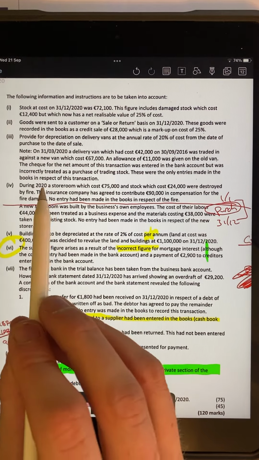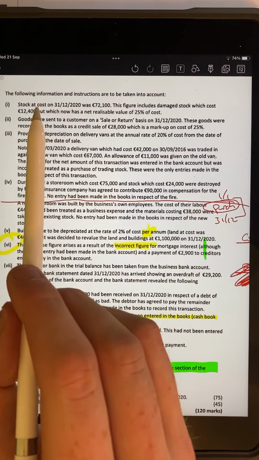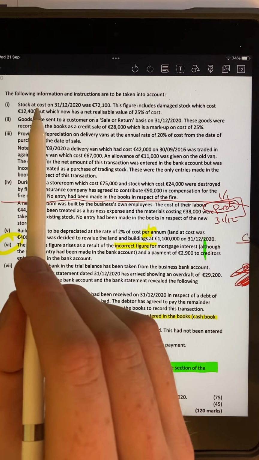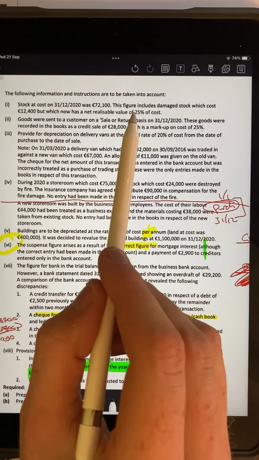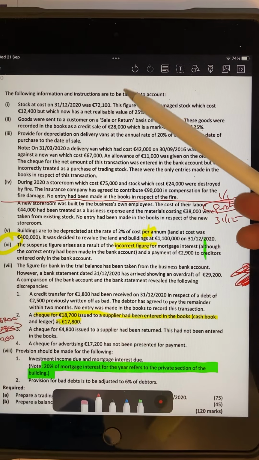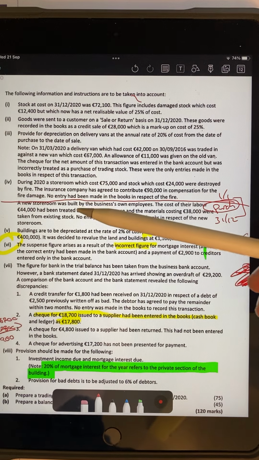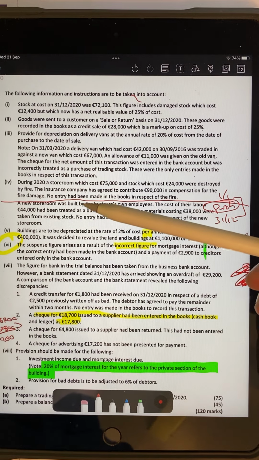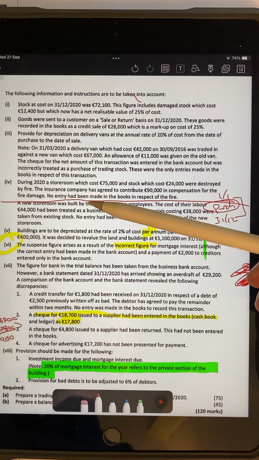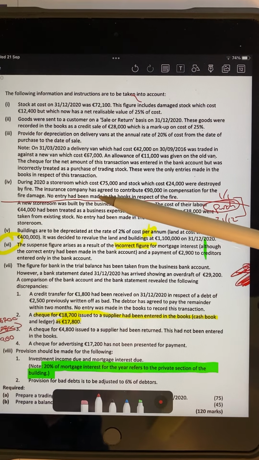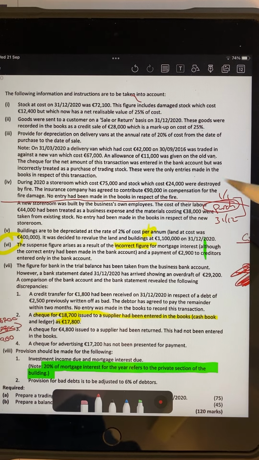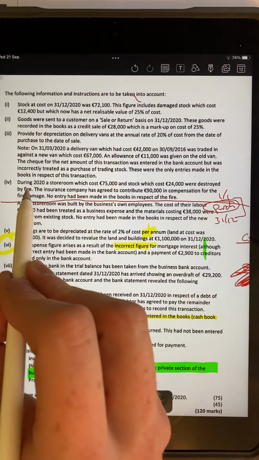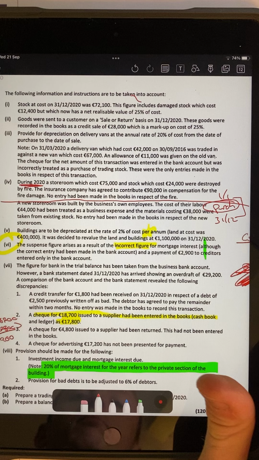If it says during the year, in comparison to up here where it says in stock at the 31st of the 12th, so it tells me the stock on that date, that's why the figure came from closing stock. If it says during the year, instead of taking it from closing stock, the figure for stock has to come from purchases, because if you think about it, what am I purchasing? Only raw materials or additional stock that I'm going to sell, okay? So when you see during the year, you have to automatically think purchases, okay? So just bear that in mind.